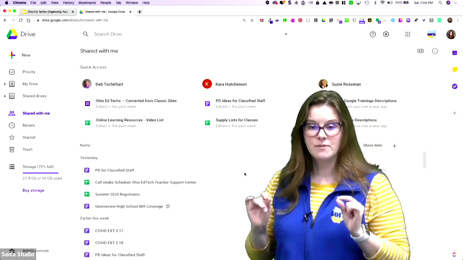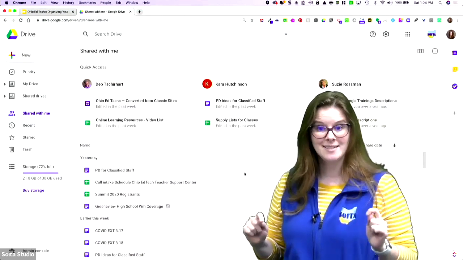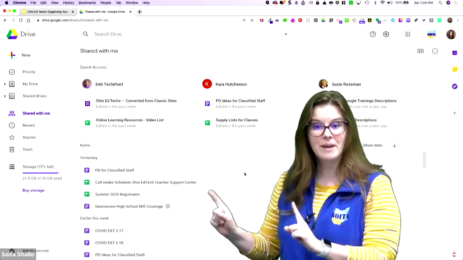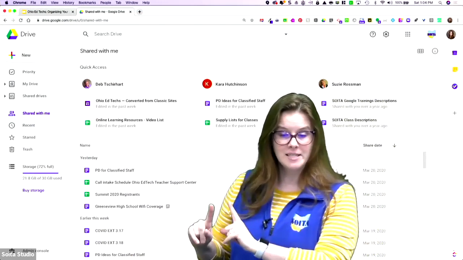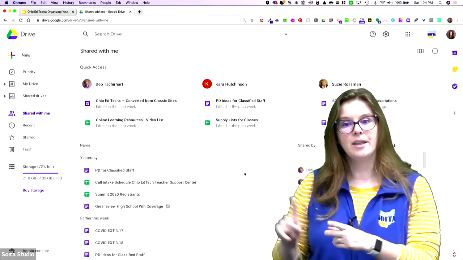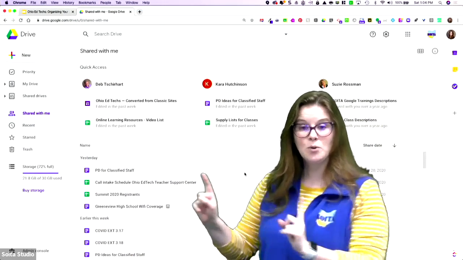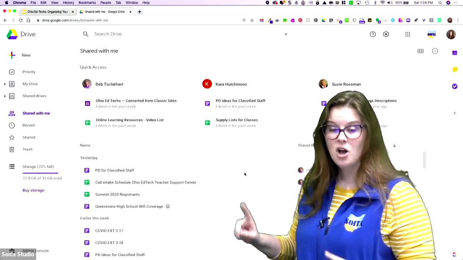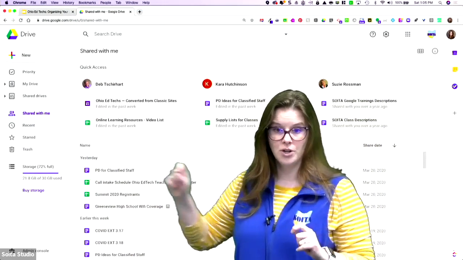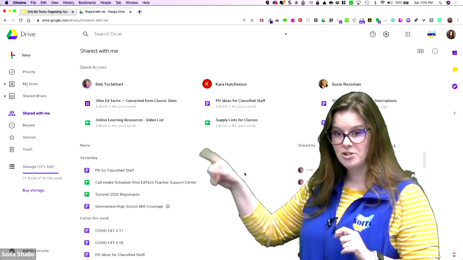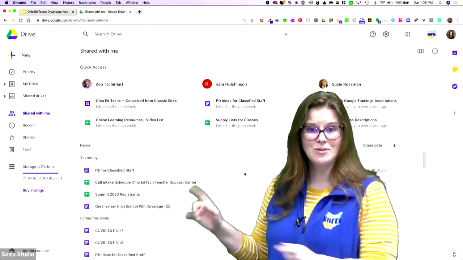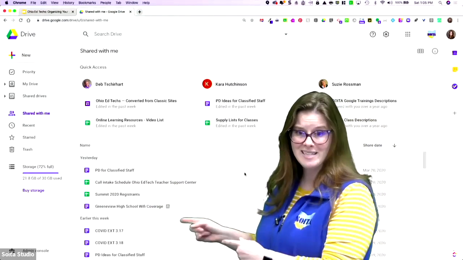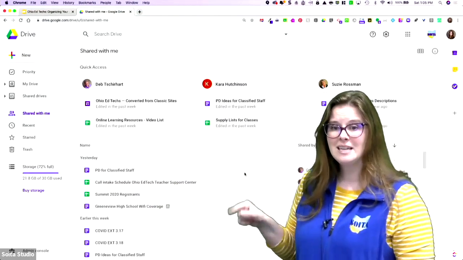Never delete something from shared with me that you want to access later, unless you've made a copy of it, okay? If I were to add that to my drive, put it in a folder, and then come into shared with me and delete it, when I go into that folder, it's going to be gone. All you're doing when you add it to a folder in your drive is putting a shortcut. It just makes it easy for you to get here instead of having to go to shared with me and dig it out. So don't delete anything from shared with me.